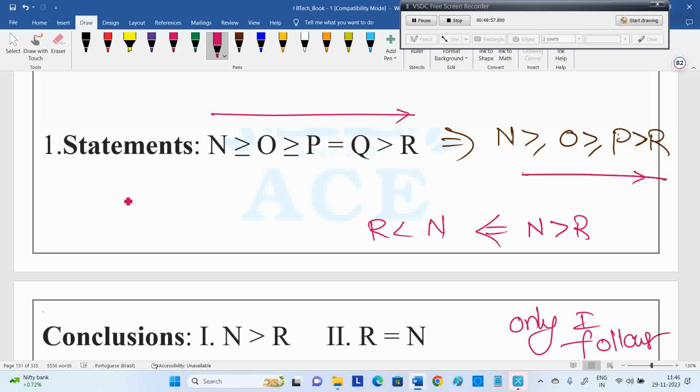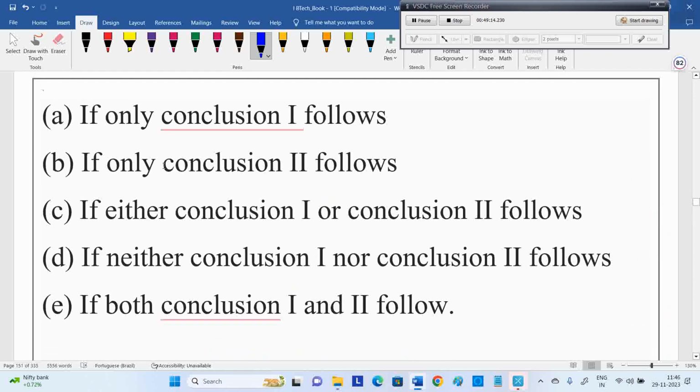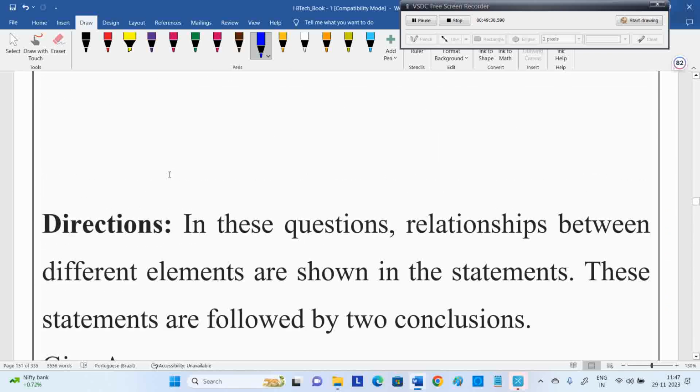So for the first question, what is the answer? Only one follows. Sometimes it may be option A, sometimes it may be option C also. Don't go by the options we gave above. That will change. In every question below, they'll give the options. To save the page, we just kept all options at front. But in every exam question, they'll give options below. You have to search where only one follows is available. When either or will come, when neither nor, everything will be discussed. Don't worry. Wait for the time.